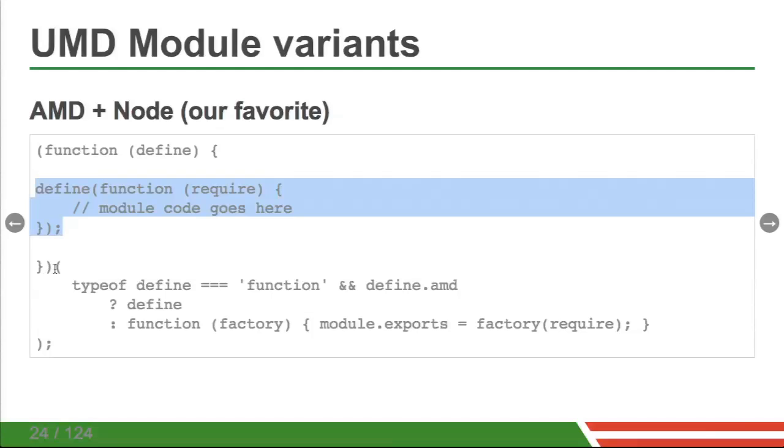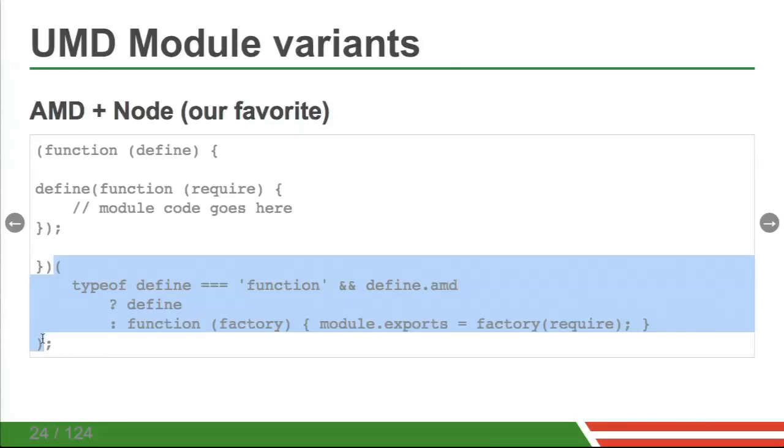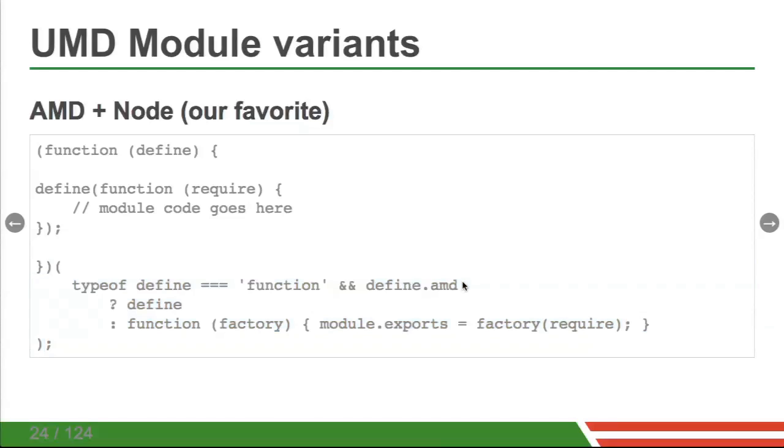So if you're not familiar with an immediately executed function expression, this is the part down here that actually does the injecting of the defined parameter at the top. This is the standard and accepted sniff for figuring out if you're in an AMD environment. Is there a function called define, and does it have an AMD property? Technically, that property is an object, but we just consider this enough of a duck type in order to determine if we're in the right environment. So if we're in the right environment, just use the define that was provided by the AMD environment.